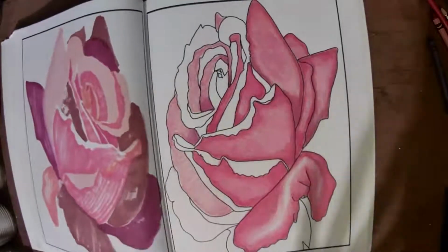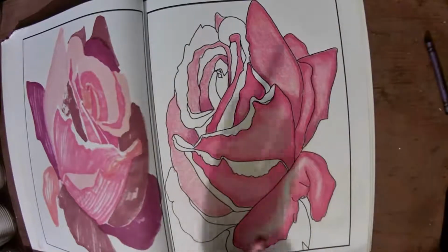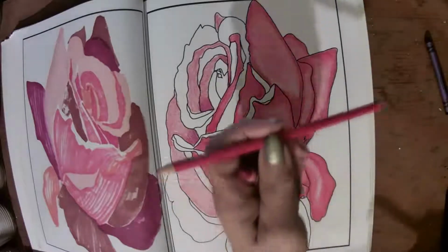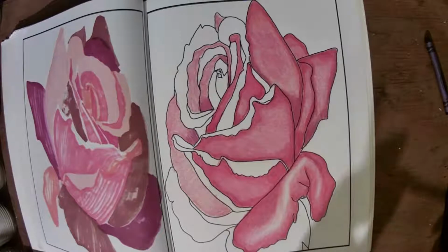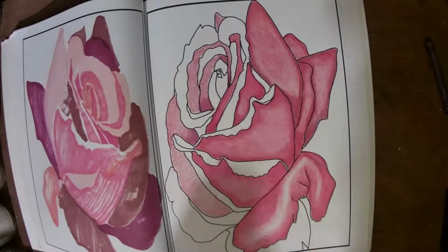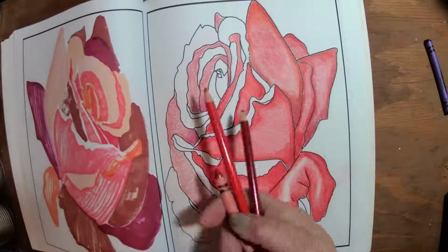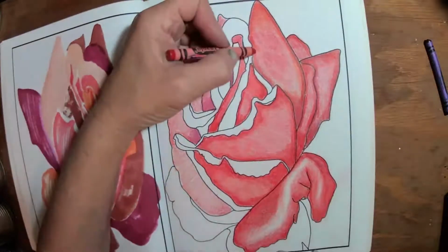All right, so here's using, let me give you the colors, a red crayon, and I get a lot of shadow this week. A Sivo, some shade of red, pink, and the crimson red Prisma PC 924. I'm going to turn the light on so I can get rid of some of the shadow. Okay, so I'm going to demonstrate this again. I started with the crayon. So a light touch of the crayon.